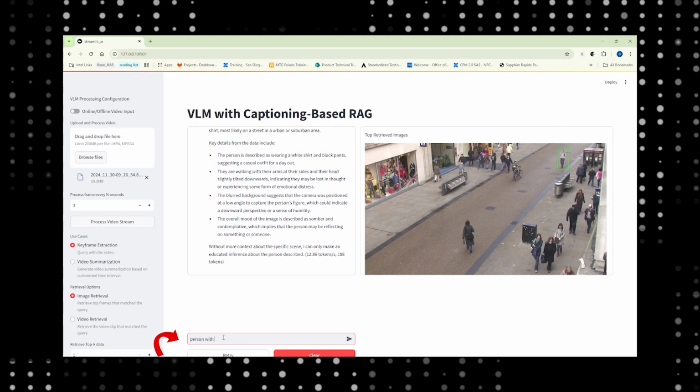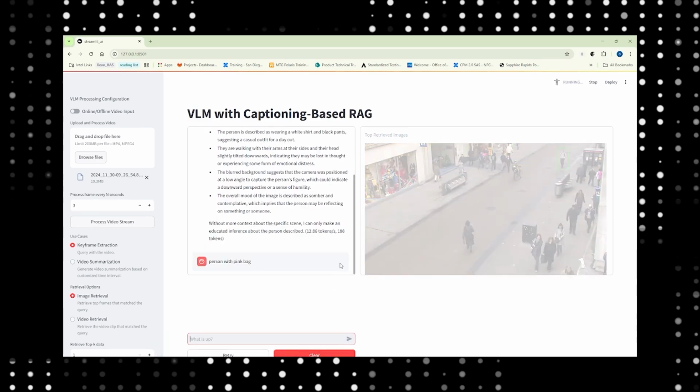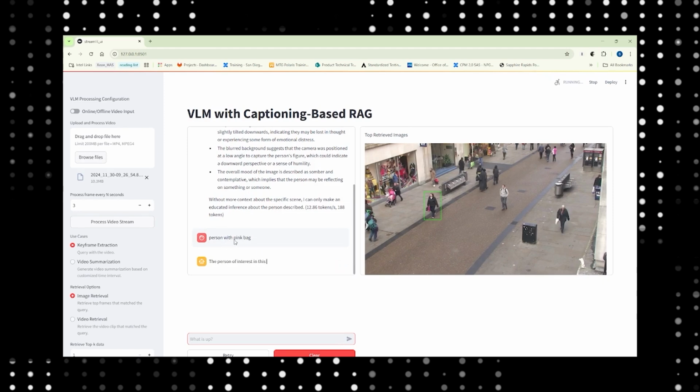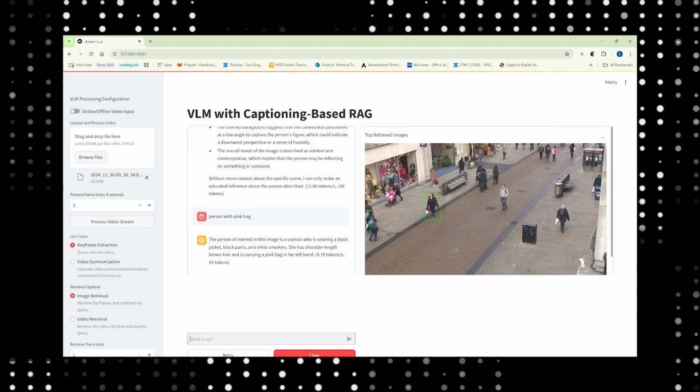Similarly, you can ask the next question, where you can see if a person is carrying a pink bag. The same video can be queried multiple times with multiple prompts by the user, and they can expect the exact answer from that video. Here we can see a person who is carrying a pink bag, but we don't just get the person's information. We get more contextual information of what the person is wearing, what kind of hair the person has, along with the pink bag. So we get the bounding box around that object.